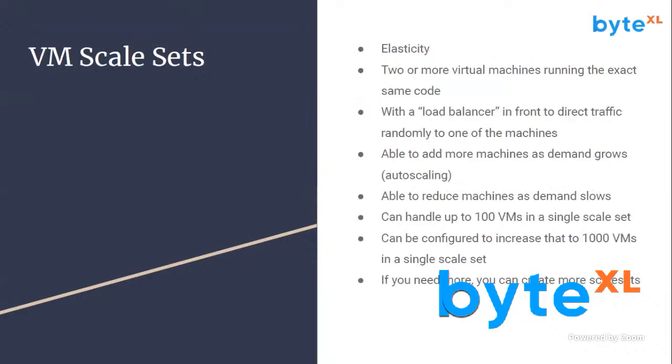Let's try to understand even more about virtual machine availability sets. Availability sets work by grouping virtual machines in two ways: one is an update domain and the other is a fault domain. If you ask what an update domain is, the update domain groups the virtual machines that can be rebooted at the same time. So at the same time, all the virtual machines in that group are going to get rebooted.